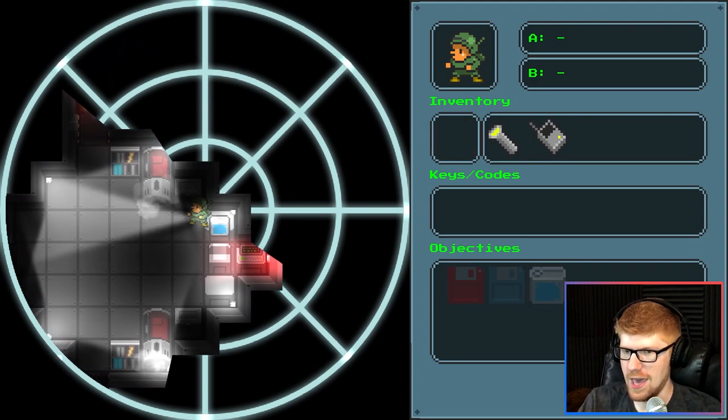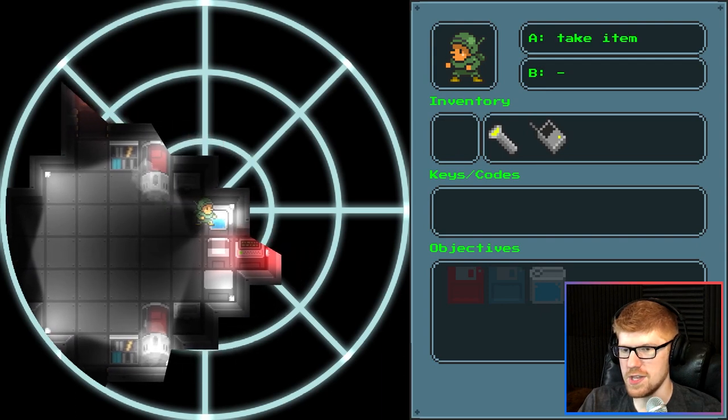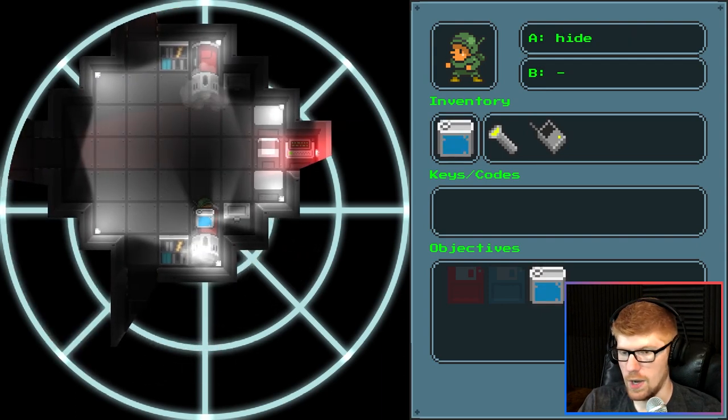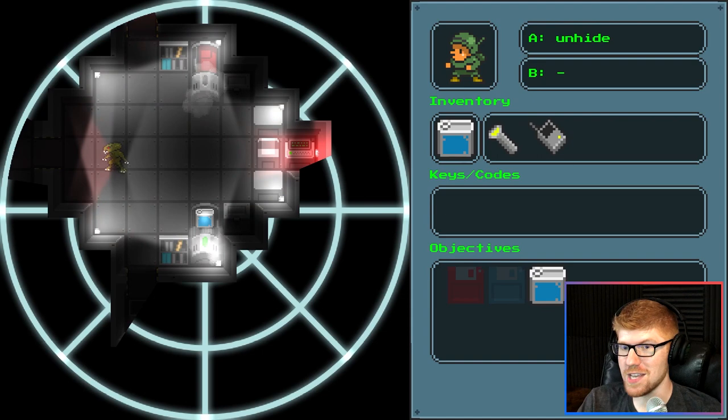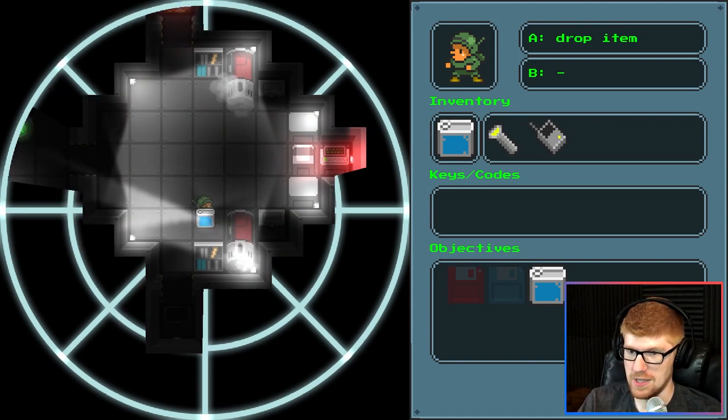Drop item. Yeah. All right, I did it. I probably got to put it in one of those things, huh? All right, push it in. Yeah. Oh, hide. Oh, I didn't even know he was coming for me. I was just hiding. I think I'm safe to unhide. I'm gonna unhide. I think I'm okay.